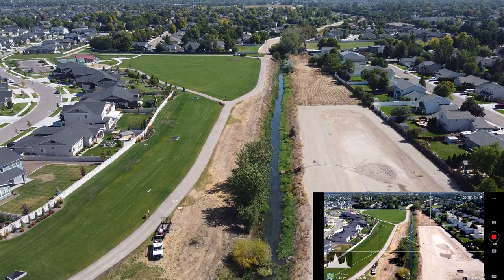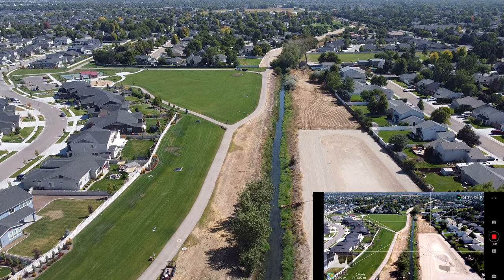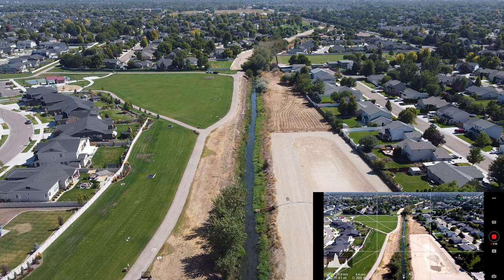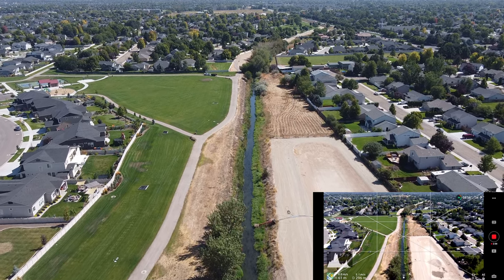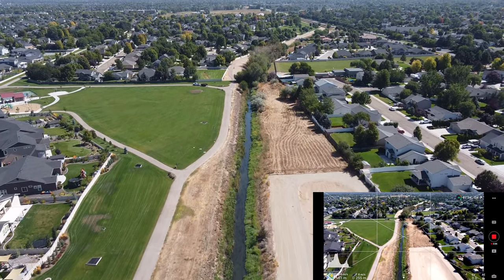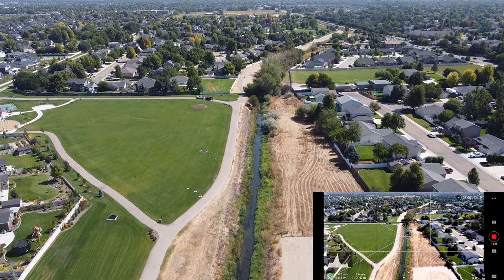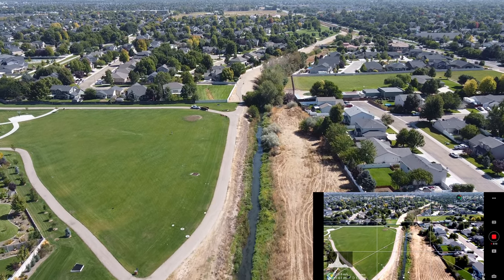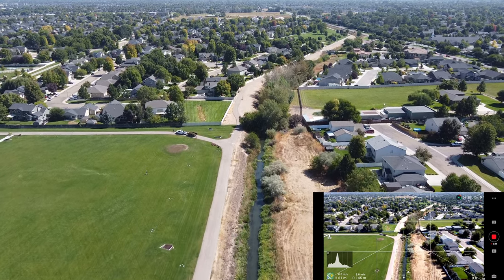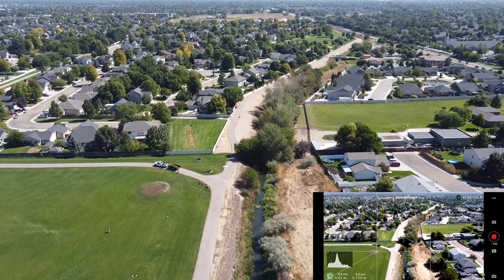I tend to over-yaw with this drone. We're up about 60 meters. Okay, so let's go straight up the ditch here. It looks like they're doing a little bit more construction. If I was a betting man, I'll bet they're going to plant grass on the other side there, and I'll bet we get a footbridge or something across the drain ditch so that people can access it. We're going to stay over the top of the drain ditch and move forward to show you this walking path.